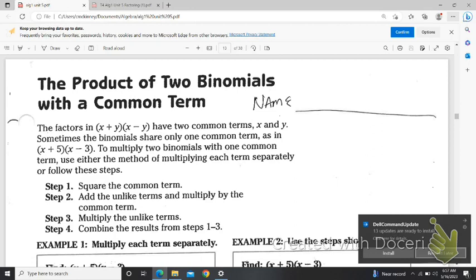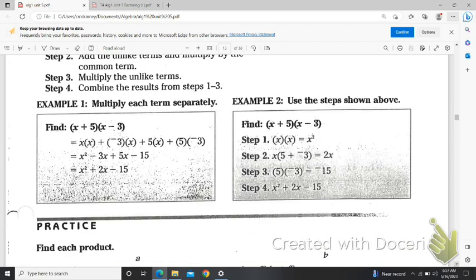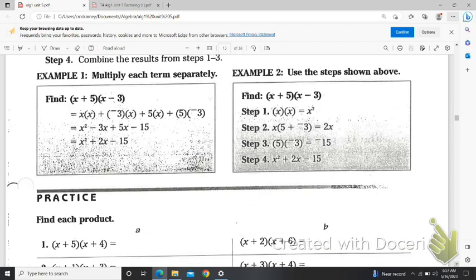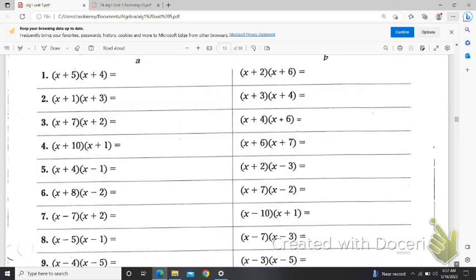I love this page just as some practice. And you might remember that we could distribute. I'm going to walk through one of these at the bottom. We can just distribute as usual, but you'll notice that all of these have a common term. The first term in both binomials is simply x. It wouldn't matter if it was k or g or c for Carolyn, but there is a common term at the beginning. So if I distribute, remember we would do x times x, x squared, x times 4, 4x.